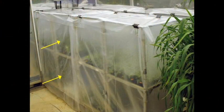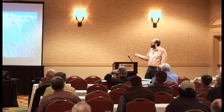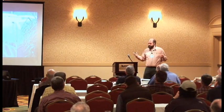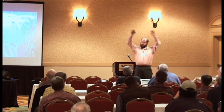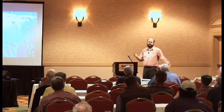Here's another chamber. The only reason I wanted to show you this was just to show that you can actually double stack these things. Keep in mind the first few days they don't need much light, and so you can think vertically with your chamber. There's actually plants down here on the lower part as well as the upper part. And I've seen pictures of fellas from Holland where they actually build these huge pallet systems, and it's like a pallet with shelves and shelves and shelves. They fill it full of plants, they drape it with plastic, and they leave it in there for 48 hours.